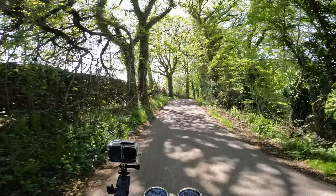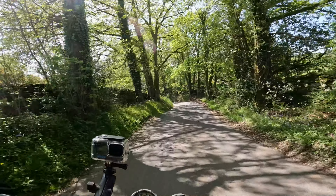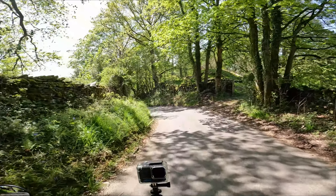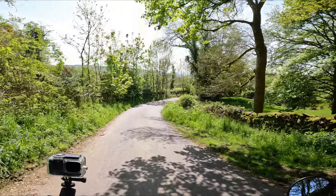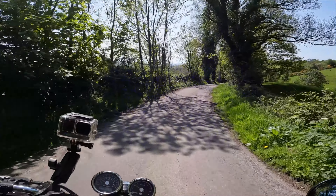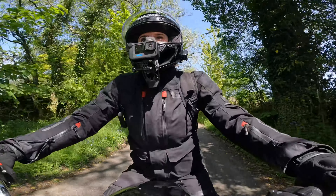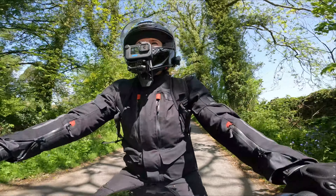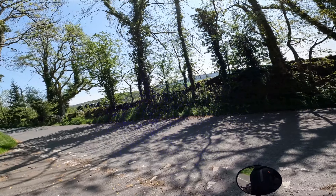I think this bike is suited to somebody who is happy to take in the scenery and isn't interested in going as fast as the bike can go. Even though it is capable — if you guys haven't seen my first ride impression of the Triumph Thruxton, Mike actually rode the Royal Enfield in front and he was great proof that the Royal Enfield can get a hustle on if you want it to.